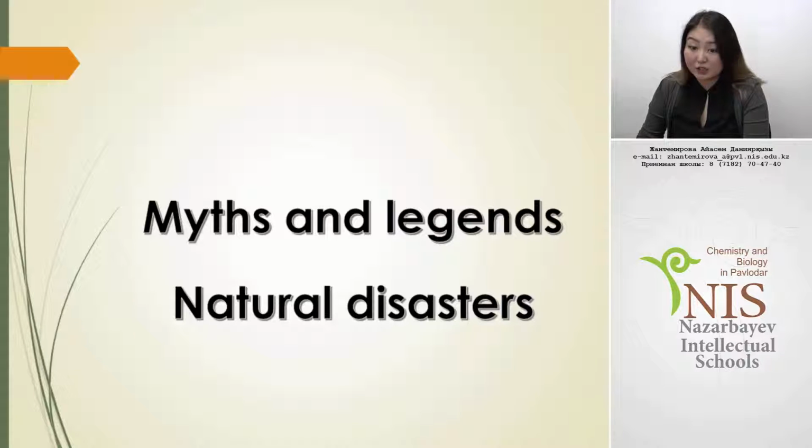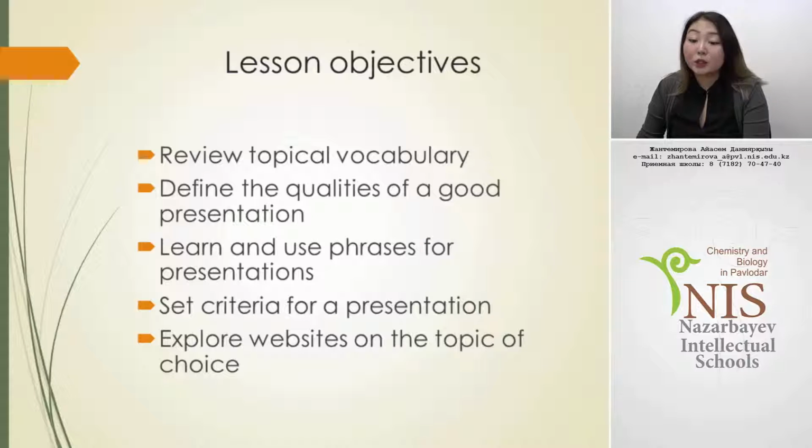So, some lesson objectives for today are: we're going to review topical vocabulary. Then, we're going to define the qualities of a good presentation. We will learn and use phrases for presentations. We're going to set criteria for a presentation. And the last one, we're going to explore websites on the topic of choice.